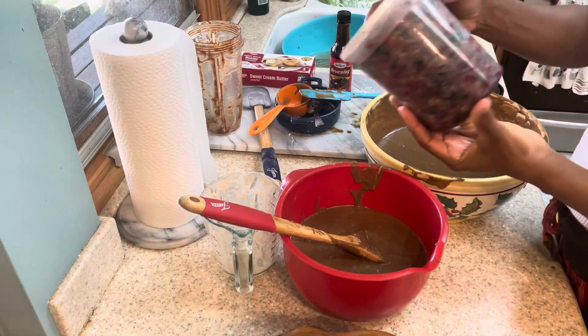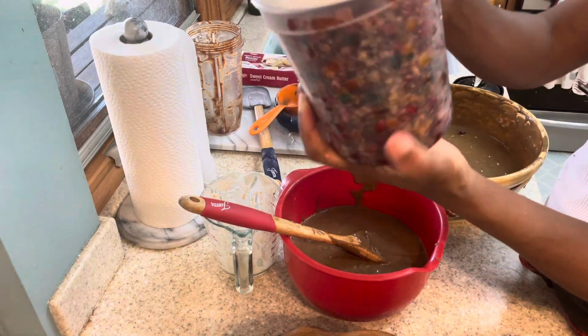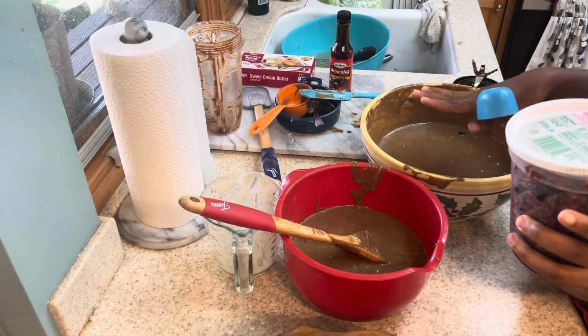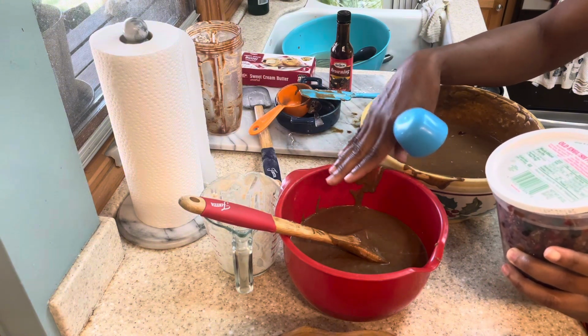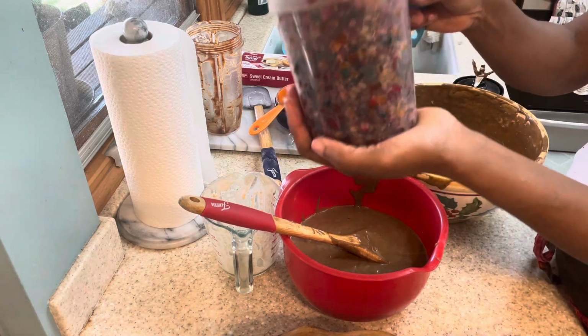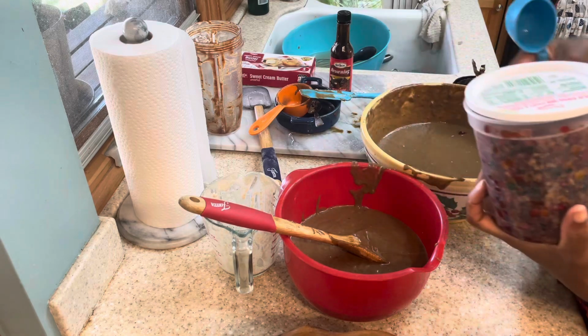I have here some Old English fruit peel mix, and I'm going to put some in here. I also separated some of the batter over here, because I wanted to put just raisin in this one, and then I'm going to put both raisins and the mixed peel in this one.